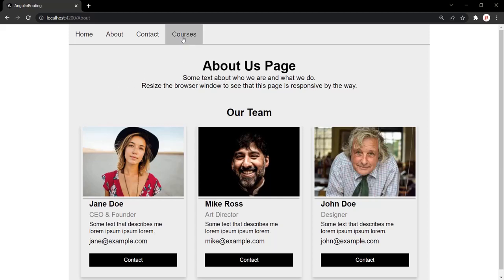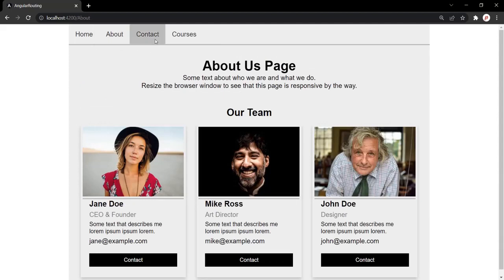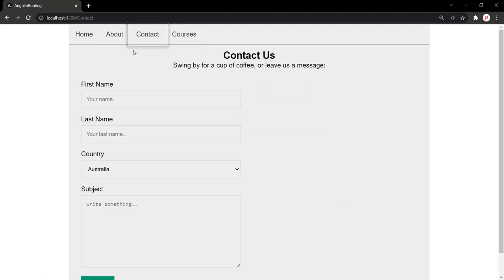Okay, now we are successfully able to navigate around, but if you notice, in the navigation bar we are not showing the active link. For example, currently I'm on the About Us page. When I'm on this page, this About link should be styled in some way so that the user will know that About is the active link, telling the user that currently they are on the About page. In the same way, if I go to the Contact page, then we want to style the contact link in some way so that the user will know they are on the contact page. Let's see how to do that in our next lecture.